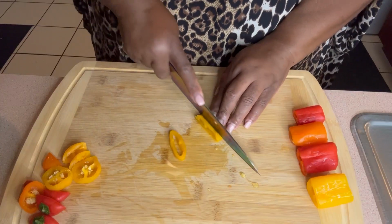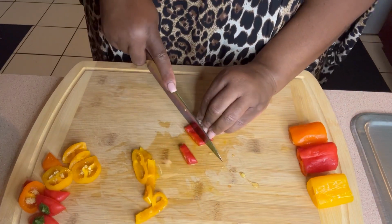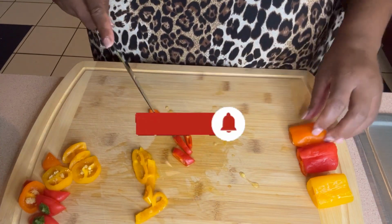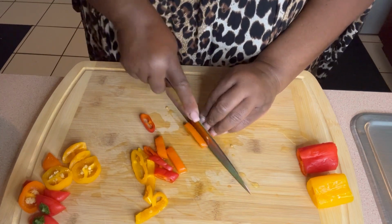So guys, we're going to start off by my favorite part, and that's chopping up my fresh vegetables, you guys. So I'm going to let the music play while I prep up our vegetables.